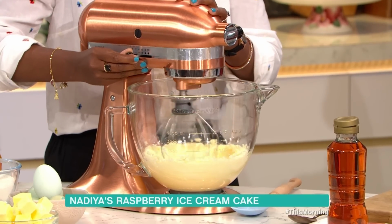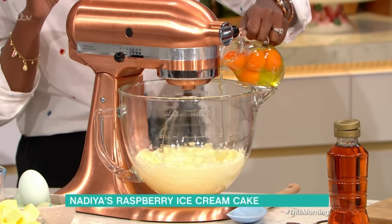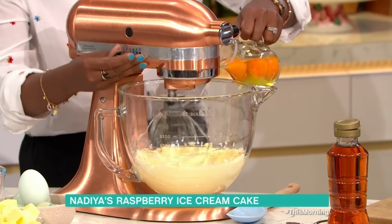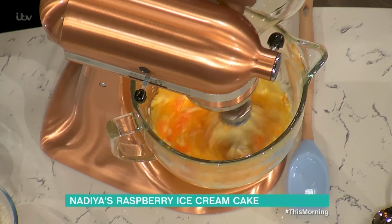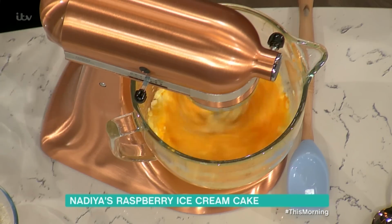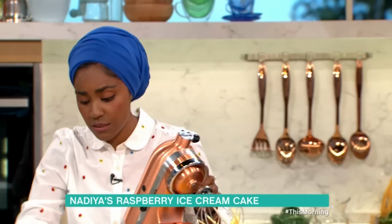Oh, God. Right, that went off, didn't it? Right, so to that, I'm going to add eggs, and this is a really basic all-butter Madeira, so really buttery and yummy and moist. One egg in at a time, and then I'll whisk that up, get those eggs in. And then I'm going to add my flour.